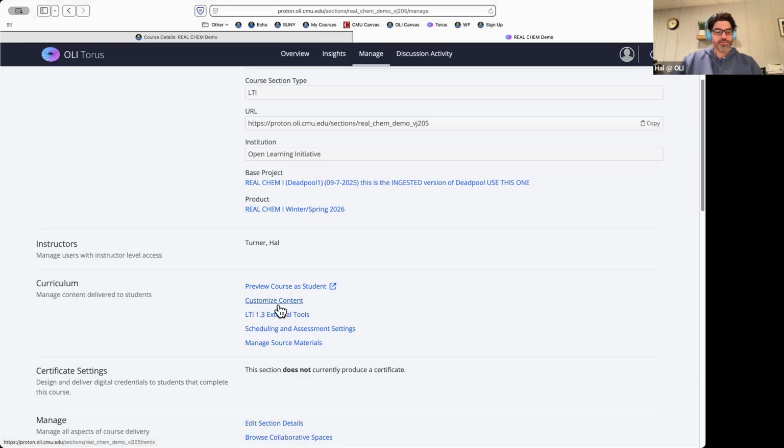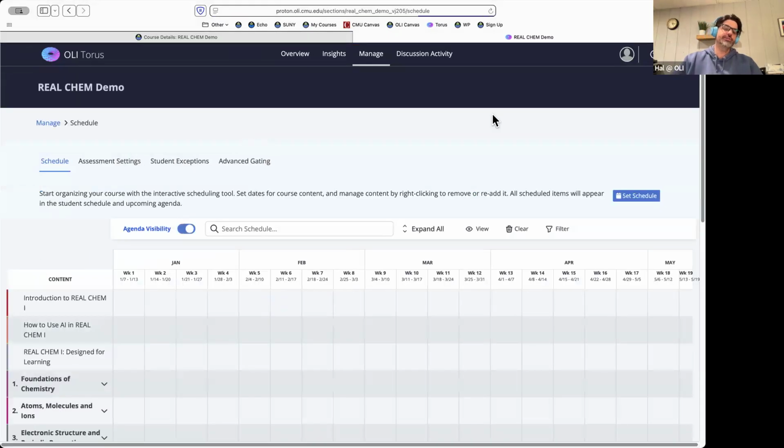Okay, so after customizing the content and having everything arranged the way you want, I'm going to recommend that the next thing you do is scheduling and assessment settings. Now, there are two kinds of scheduling. We have what we tend to refer to as the soft schedule, which is just a recommended pacing schedule.